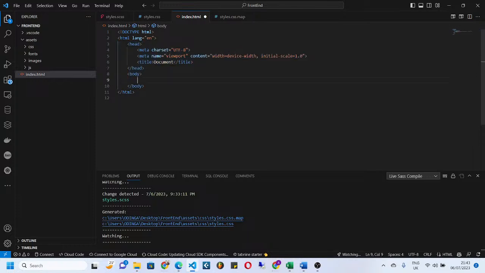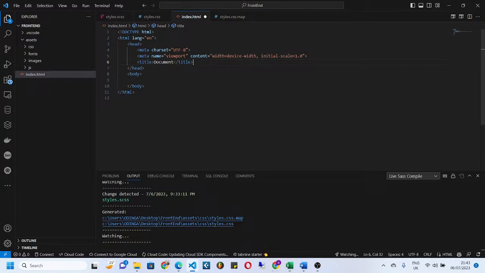You see that HTML is the beginning tag and that's the end tag. Inside it, we have two tags, head and body, nested. Then inside the head, we have meta and we have title. We'll be adding other things. Let me explain the meta to you.